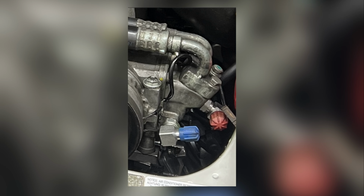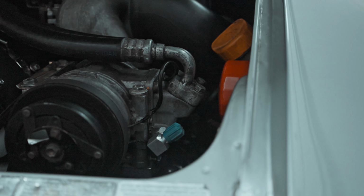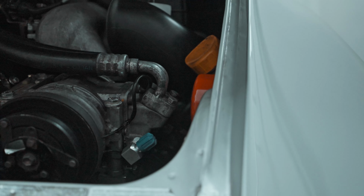The strange thing is that you can see like scratches on the oil filter, and that was the moment I thought that probably the engine builder had it removed or couldn't fit the oil filter with the adapter in place. I asked him kindly if he knew anything about it, but if you have to ask someone, did you remove something on my car, it starts to get a little strange. Anyways, he was 100% sure that he did not touch anything on the AC because it is possible to remove the filter without touching those.